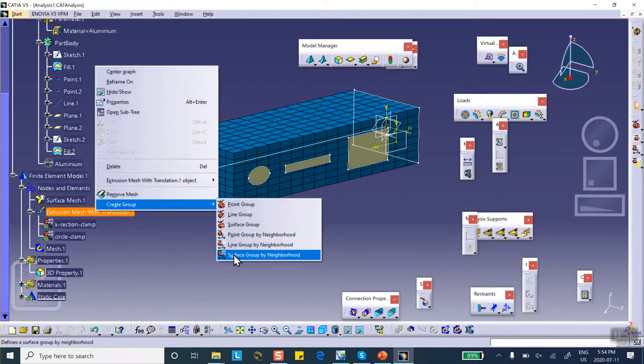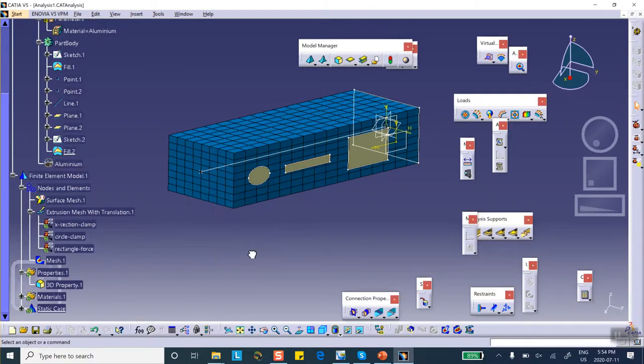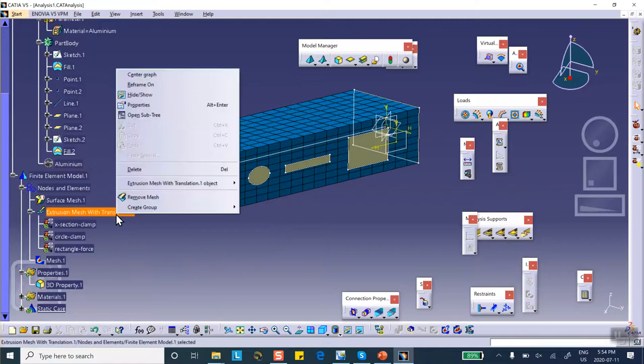Another one. Create a group, surface group by neighborhood, and I'm going to call this thing rectangular load, rectangle force, because I'm going to put a distributed force on that. And for the support, I'm going to select the rectangle right there, same tolerance. And the last one, you can see that it's more involved than if you had the geometry. If you had the geometry, you would create a feature, you would sew it, and then you proceed.